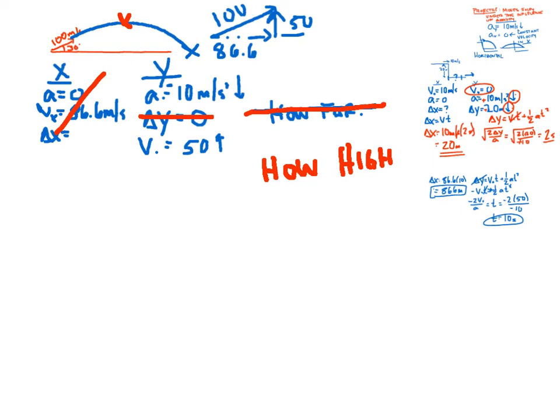The other thing that we can say is that at the very top of this projectile's arc, it's going from having a positive velocity to having a velocity that is now going to be in the downward direction. That means at the very top, the final velocity is equal to 0. So now I can solve for my delta y, or my how high to this problem. Pretty straightforward. We have acceleration, we have initial velocity, we have final velocity, and we want delta y.